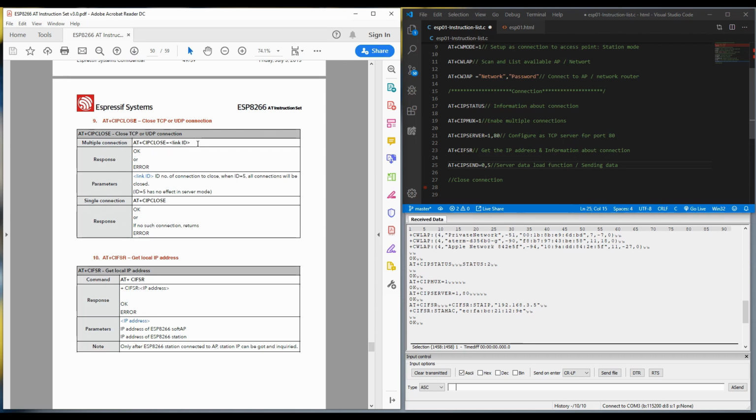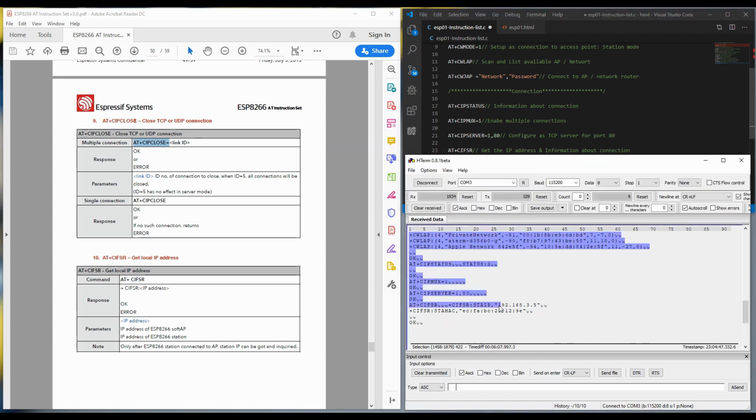You just put the connection number. So I will put it here and add this command. So 0, the same as the one that we just used. Okay, fantastic. So now we have the list of our commands.